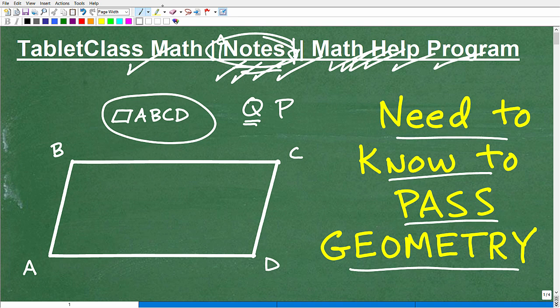Okay, so what are we talking about here? Well, let's answer the question. The mystery question is P. We're talking about a parallelogram. Yes, you're right, this is a parallelogram. Don't ask me to spell it, because if I spell it right now, I'll probably misspell it.